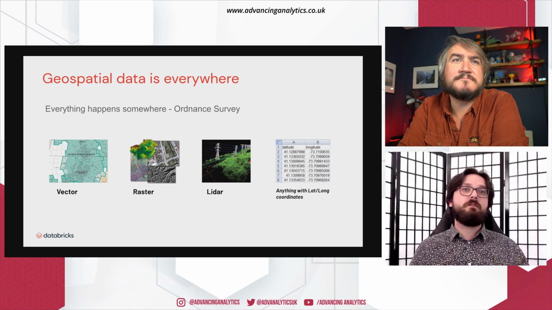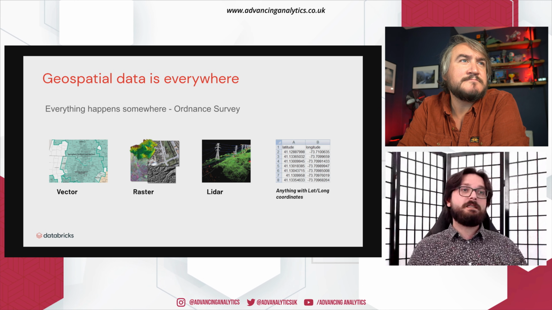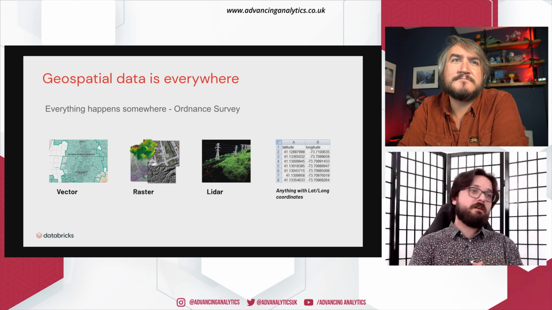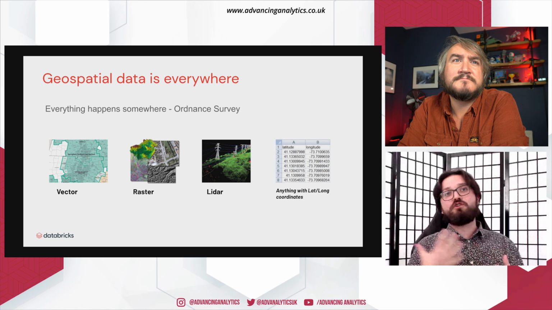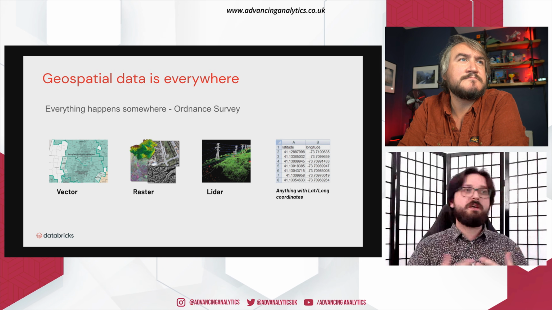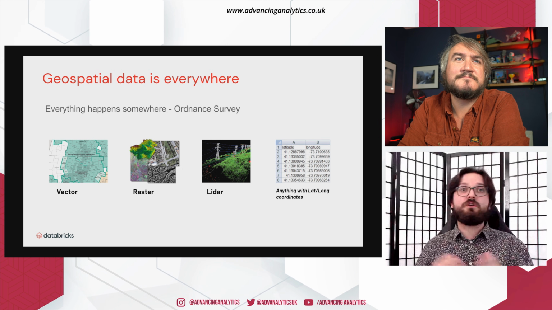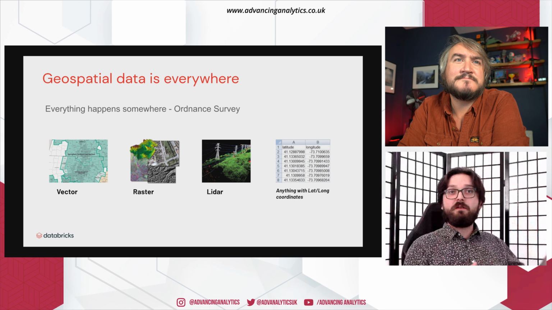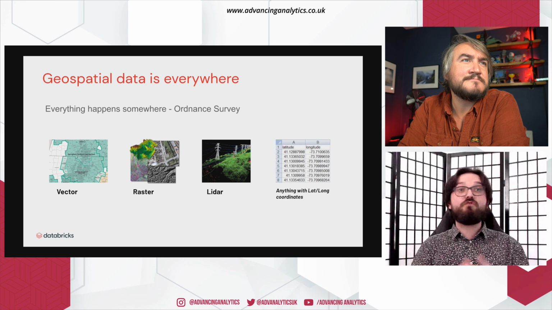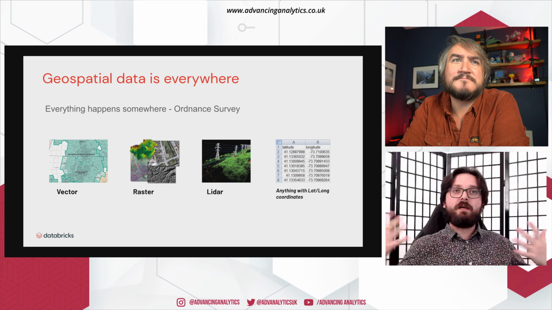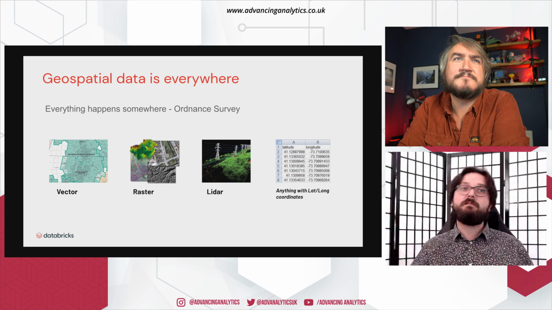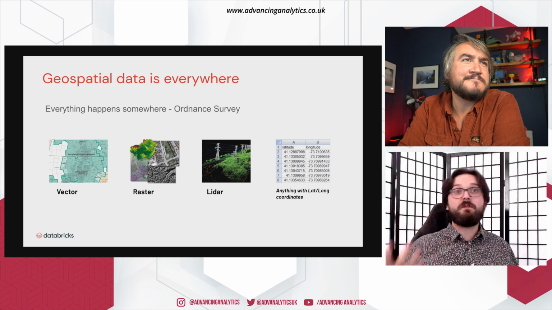That's the point location of the store. But then if you start expanding on that, comes vector data. And these are like your shapes, your postcode areas, your LSOAs, MSOAs if you're in UK, your state boundaries if you're in US, your road network. It gets anything that can be represented by a line or a closed line or a set of closed lines.